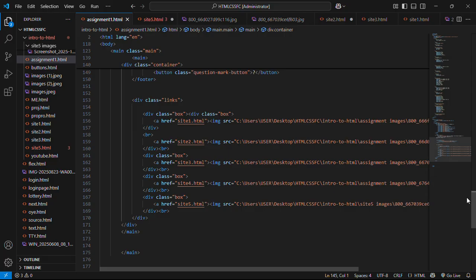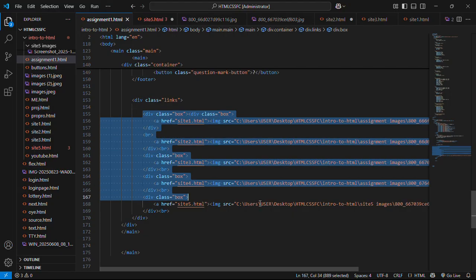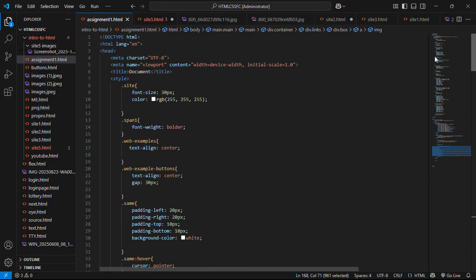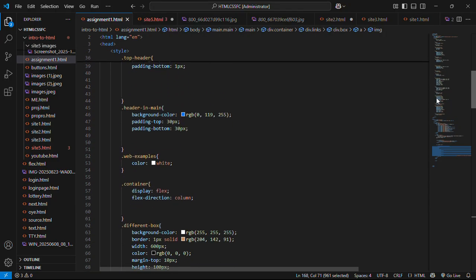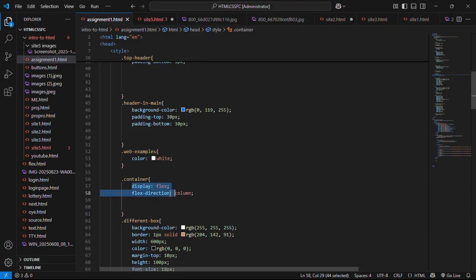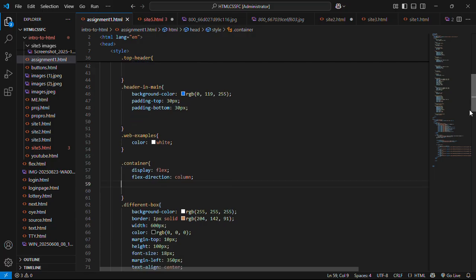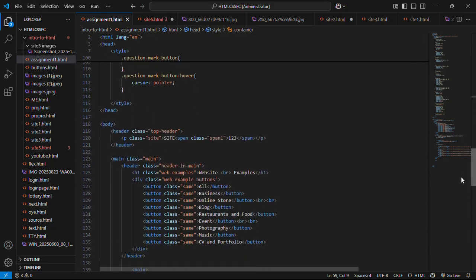The flexboxes are grouped into a main container, and this main container holds all the flexboxes, because we apply a CSS property known as flex and flex direction. That governs the flexboxes in the main container. You can see from our CSS code that for our container, the display type is flex and the flex direction is column.